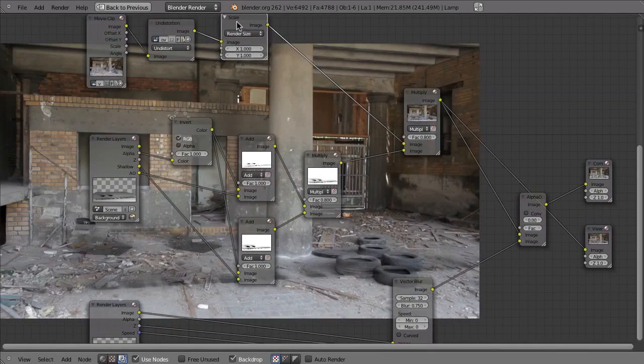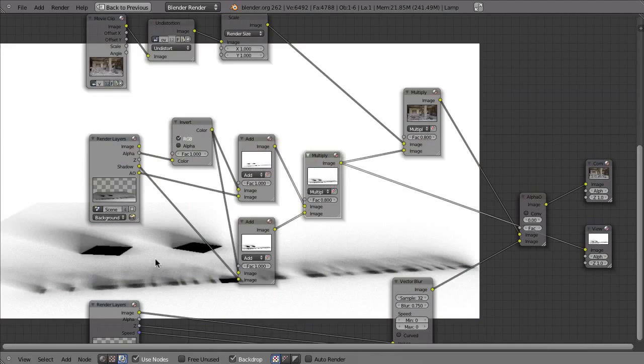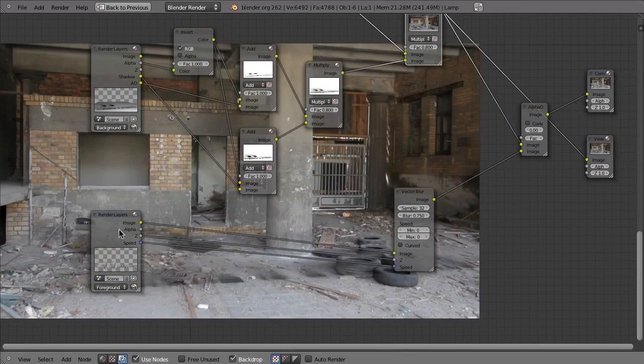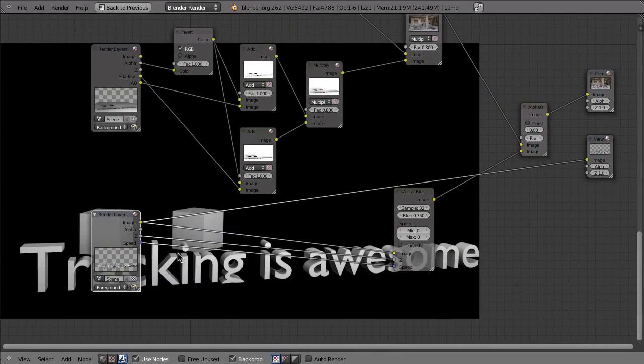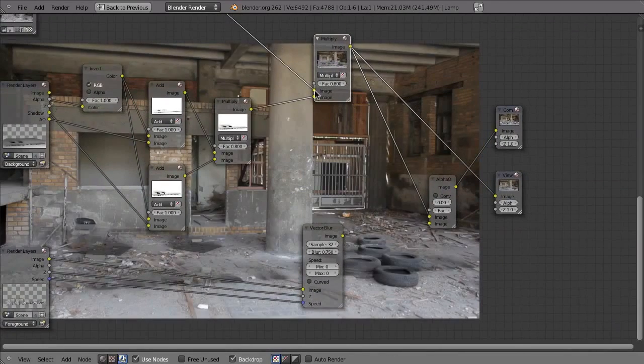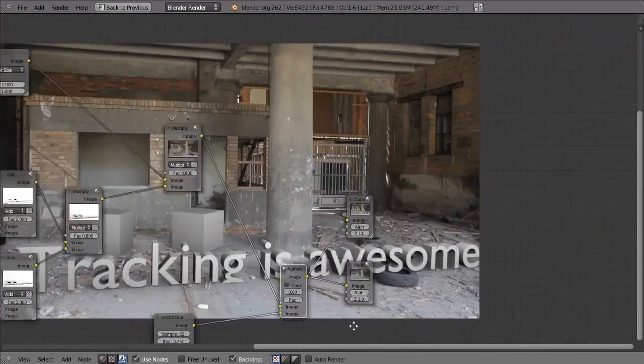So we've got the output of the scale node, then the shadow and ambient occlusion path. That is being multiplied over the footage, and I've lowered the factor because with factor 1 it would be a little bit too strong. So you've got that, and after that you've got the foreground layer. The foreground layer uses a vector blur to create the motion blur of the camera. So there's very tiny difference, and after that it is just being alpha overed over the stream with shadow and footage. And that is the final result.